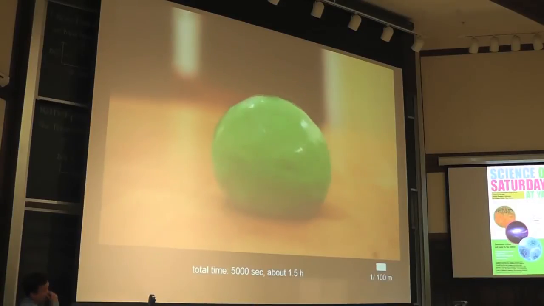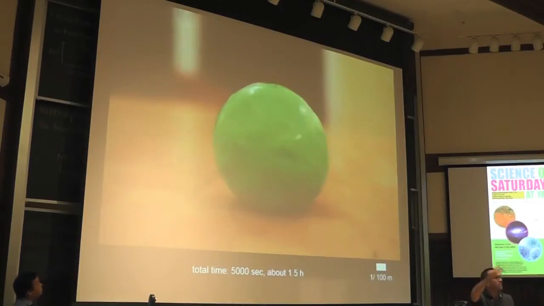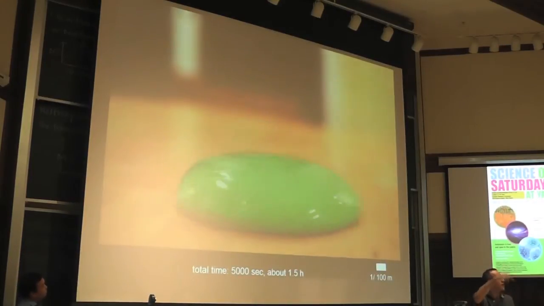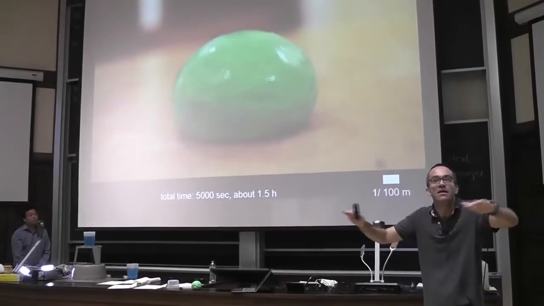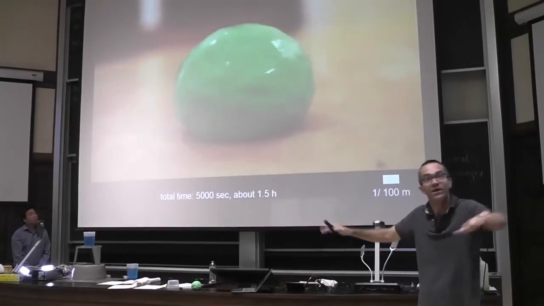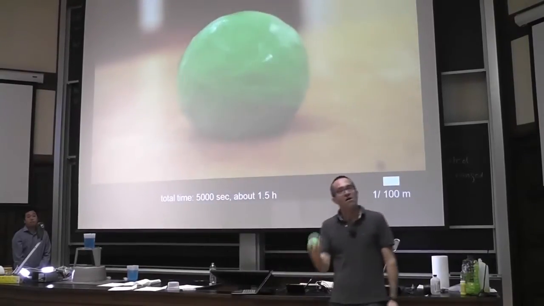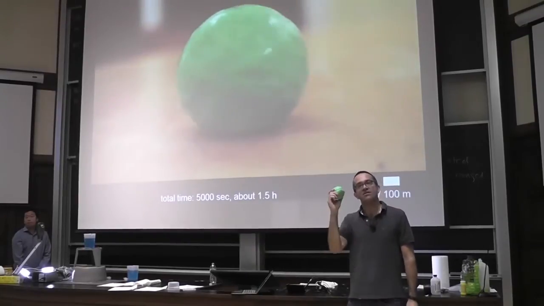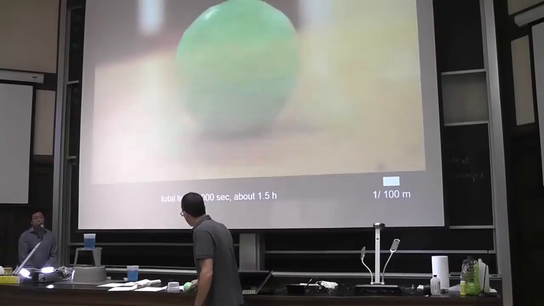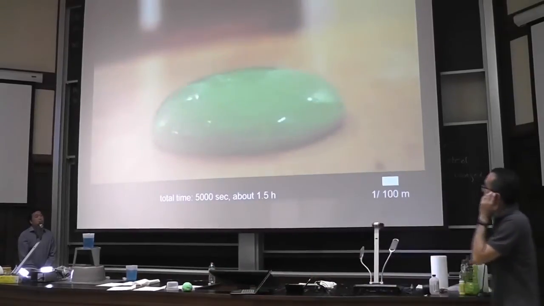Okay. So if you stare at this ball, you can't really see it changing its shape. But if you take a picture every 10 seconds or 20 seconds or a minute for an hour and a half, you can capture the whole process of this ball sort of oozing, right? So here, when I take a slow movie and I speed it up really fast, it looks like a liquid. But if I do things quickly, it acts like a solid. So if you do things fast, it acts like a solid. If you do things slowly, it acts like a liquid.